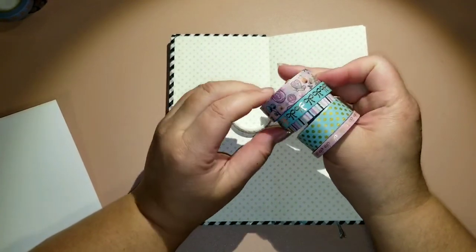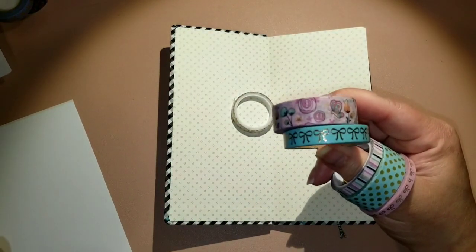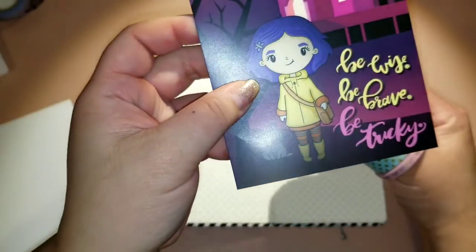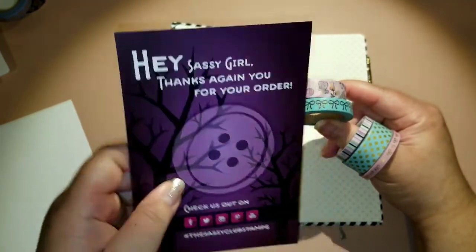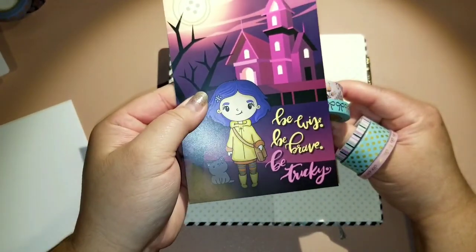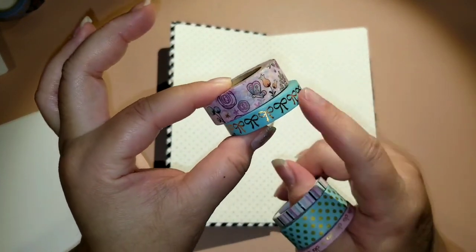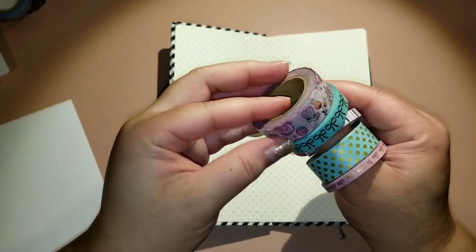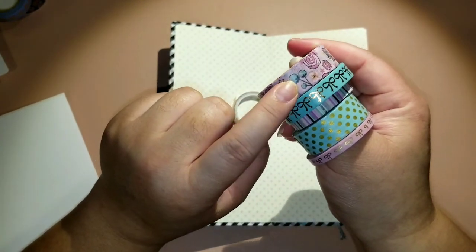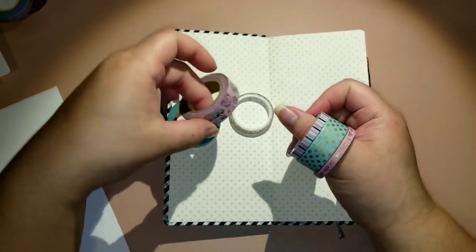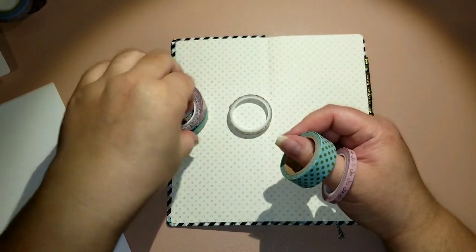So this is the setup that I was going to go with. It has some gold, this pink. I just got these two washi tapes in the mail. These came from the Sassy Club. She mostly sells stamps but I really love her washi tape. I buy them when they're on sale and you could find her on Instagram as well. But she sells a lot of her washi tape, these were on sale and it matched perfectly with the Hobonichi. And I love that this washi came, it has a little bit of that mint in there as well.